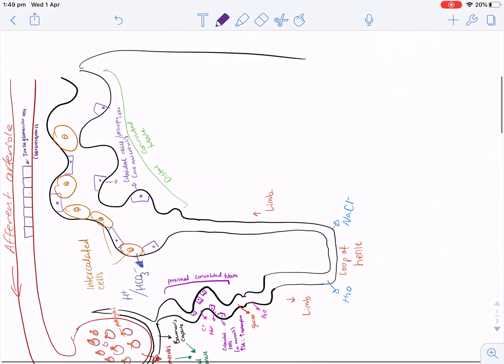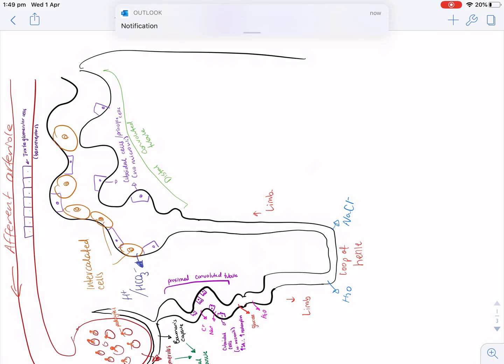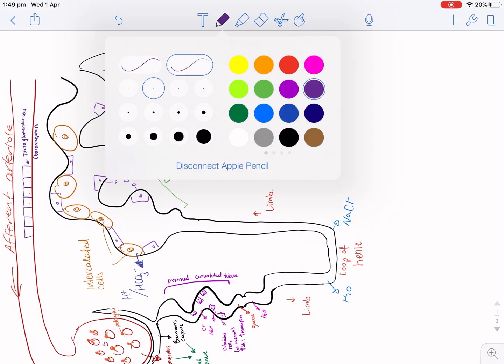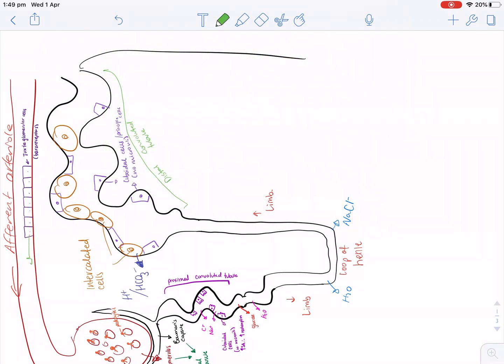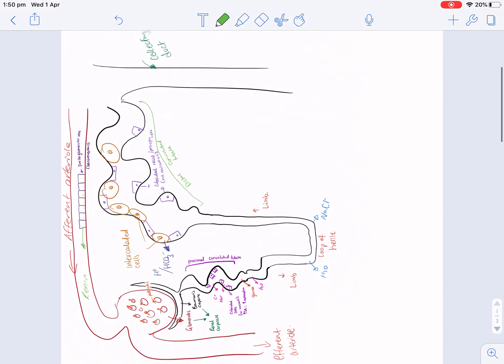So, in other words, when you have blood going through the afferent arteriole and you don't have as much as usual, in other words, your blood pressure has decreased, these baroreceptors detect this and start to release an enzyme called renin. And we will get to what renin does in a second. So we have renin.